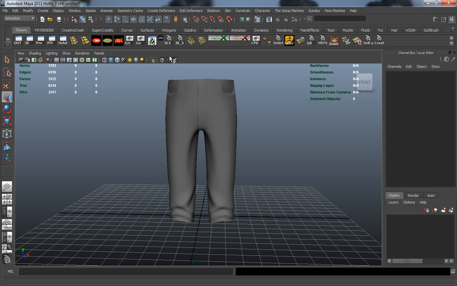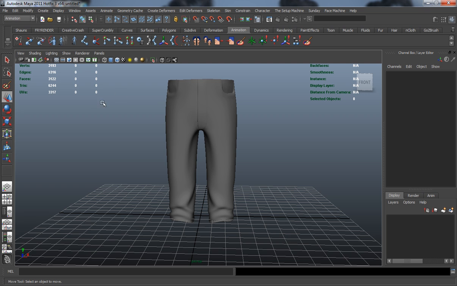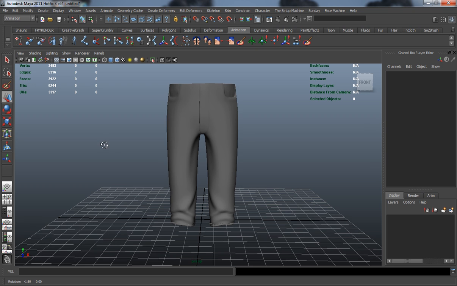Now, let me switch to our animation shelf, and you can see that these icons are probably foreign to a lot of people, but they're fairly easy to understand, and also the rigging system and animation system in Maya are fairly powerful. They're not only powerful in terms of the actual animation that you can do, but in terms of modeling, they can also be fairly powerful as well.